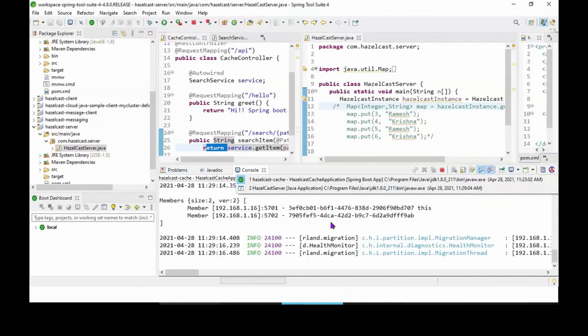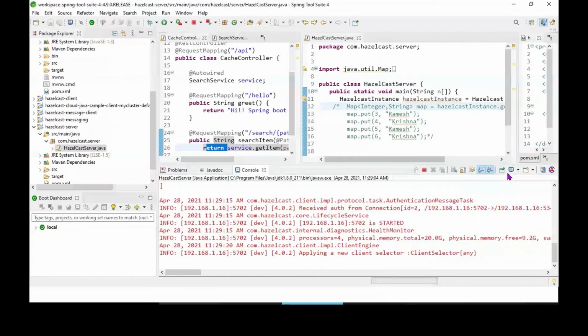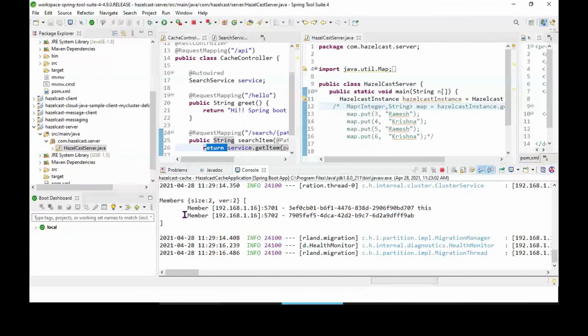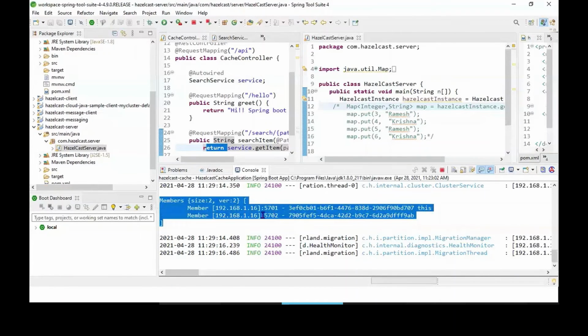Even see, even in the Spring Boot application, if I go and check the log right now, this is also impacting. So that to the cluster, any new member found, it will be getting notified. It has included that into the cluster.